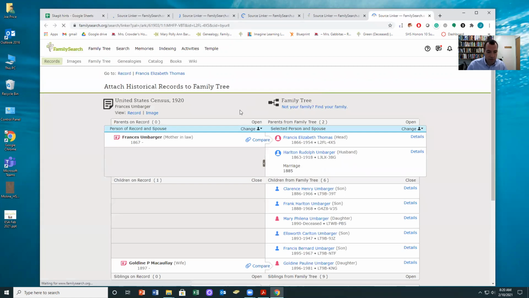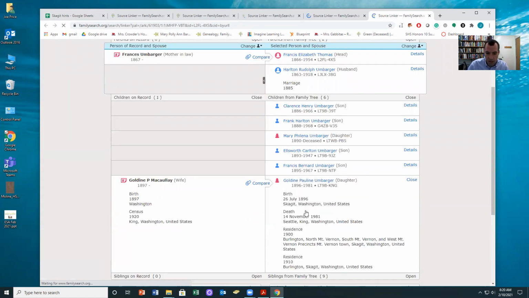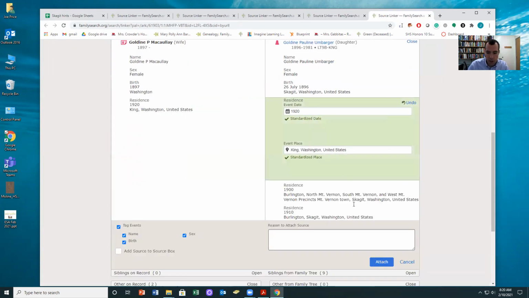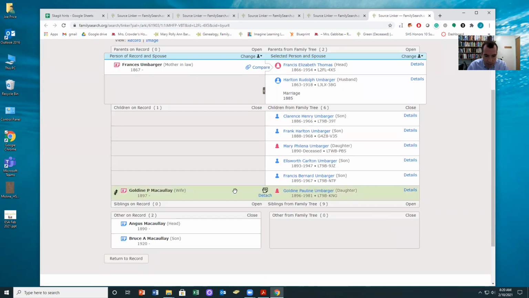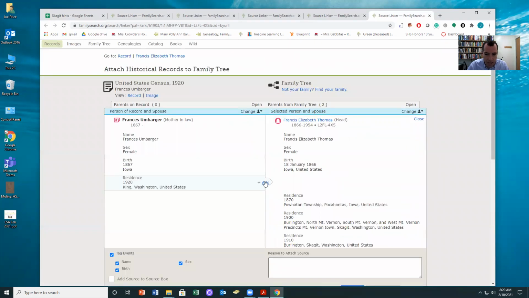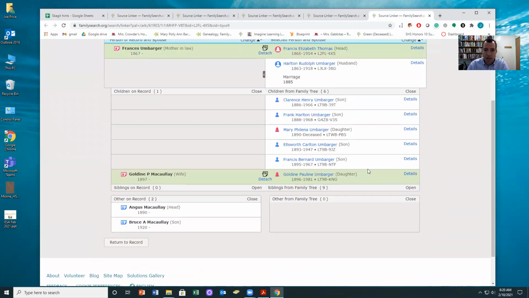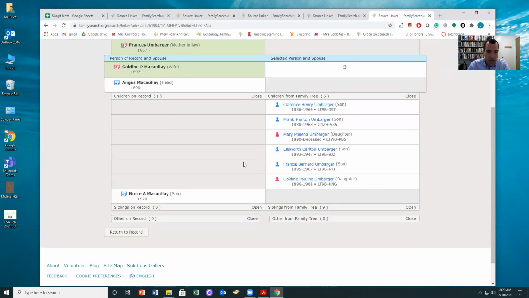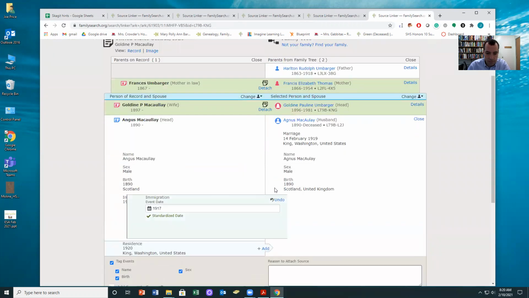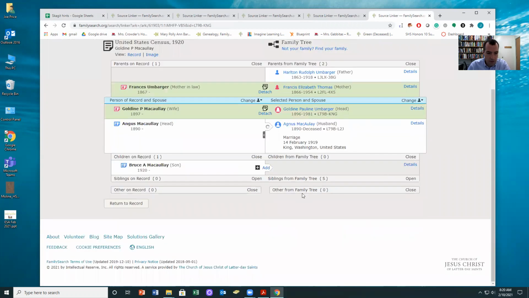And then each one's a little bit different, but you can see like in this one, you can always hit details to see, but this is a pretty easy match because it's such a unique name. Now it looks like, see, now the cool thing is now she's married, so then we can connect her to her husband. Let me show you how to do that. You just hit change, and you click on her as the focus person, and then you can attach her husband. That's kind of cool. Okay, and then her son, we could add him to the trees, kind of like right on the borderline where he may be alive today. So I'm just gonna leave him off for now.